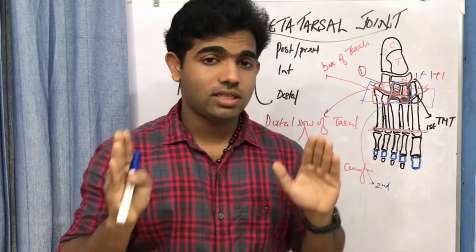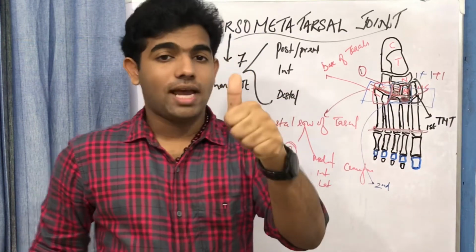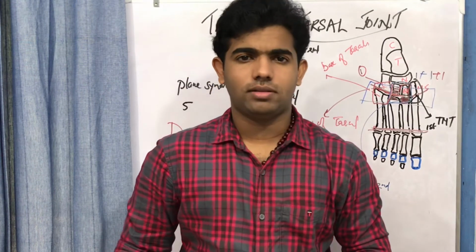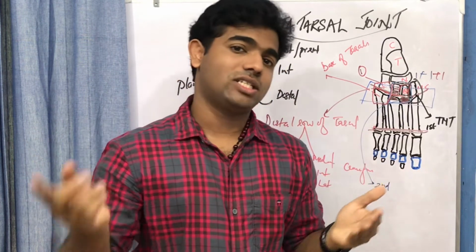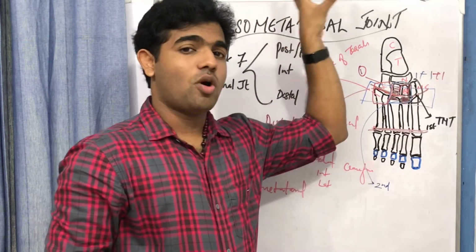So to summarize, the stability in the tarsometatarsal joint is provided by plantar ligaments, dorsal ligaments, and deep transverse metatarsal ligaments. That's all about this discussion on the tarsometatarsal joint.